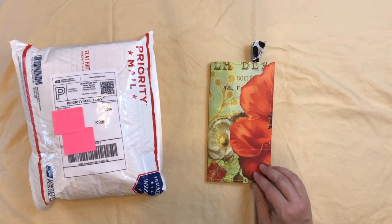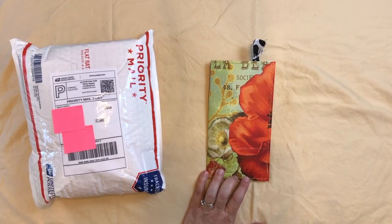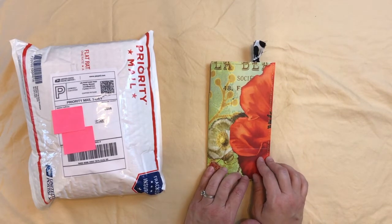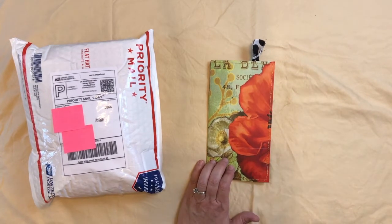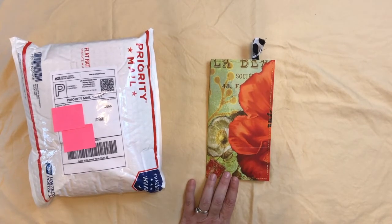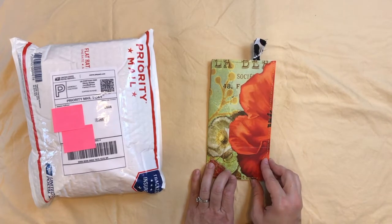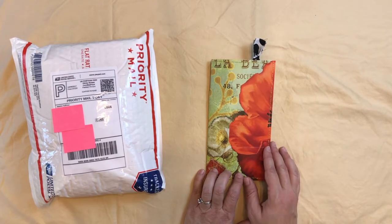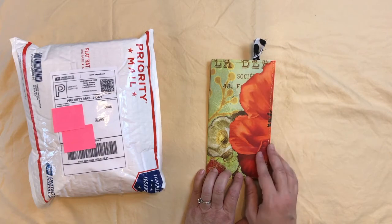I'm going to have to take a little drink of water. I'm filming in a different location today — I'm in my living room in front of the picture window and I've got some studio lighting up, but the lighting's not great. It's that time of year here in Portland where it gets dark and the sun is at a weird angle. You're going to hear my dogs and my cats and my kids in and out, and hopefully that won't be too distracting.